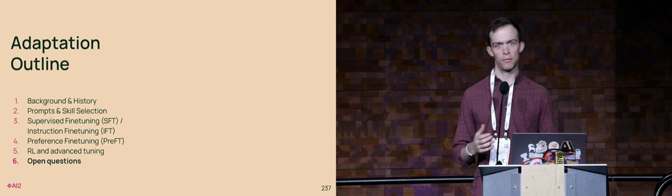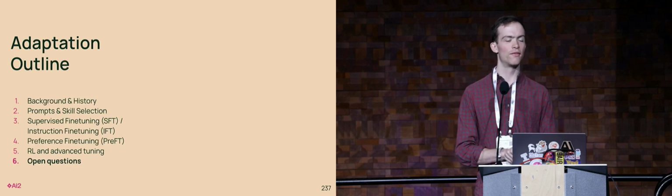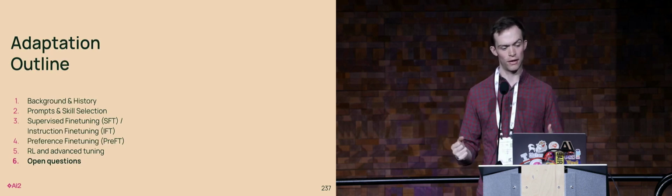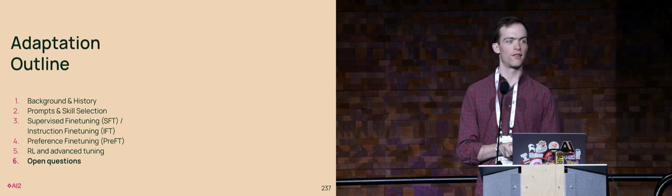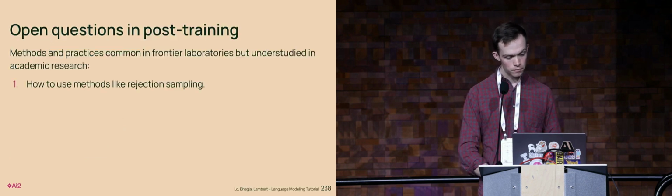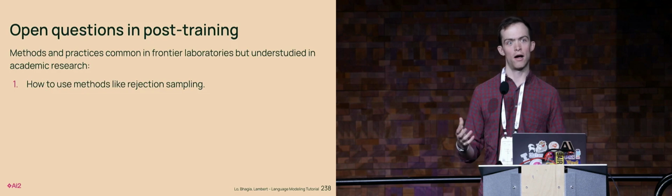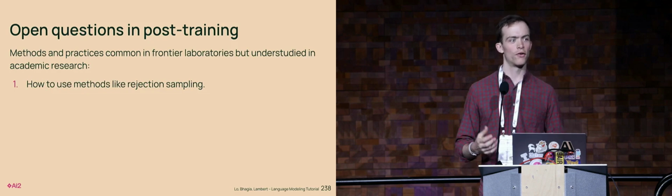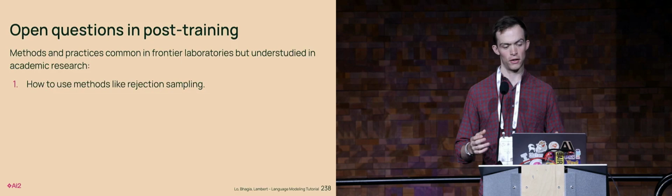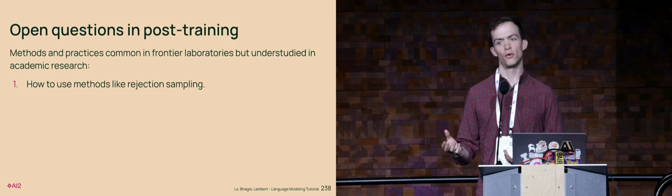So I'm going to wrap up this adaptation section with a list of open questions for things that we've seen, whether they're seen in industry and we don't know how to reproduce them, or that they're just fundamental issues to scaling post-training for the next few years. One of the methods that we've seen mentioned a lot across large-scale research, but not in a lot of academic venues like this, is substantive studies of rejection sampling, which is the idea of weighting your supervised fine-tuning samples for instruction tuning with the reward model.